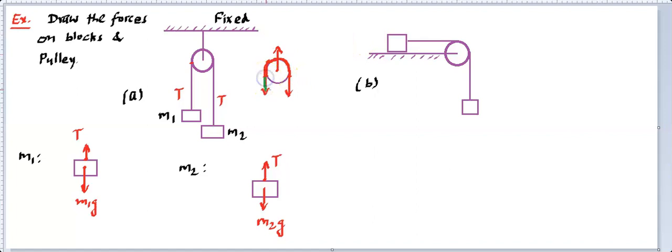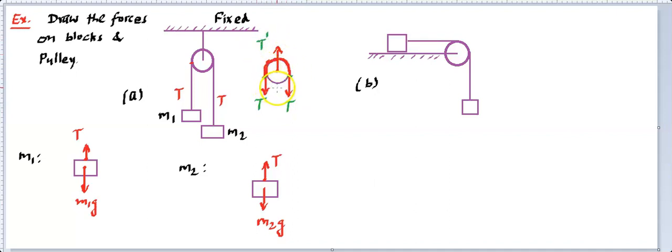So from this point onward, it's not connected with the pulley. So we will treat this as an endpoint. This is the endpoint. So these are the tensions. Now this tension is of the part of this string, so this must be T. This must be T. And so this will not be T. We can call it T dash. And we can say this is massless.